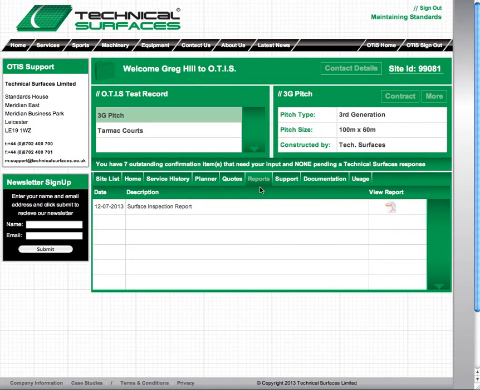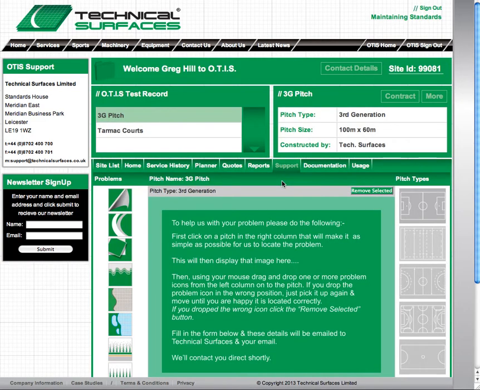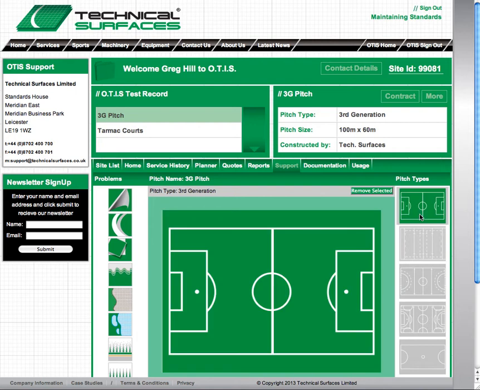The next section you will see is the Support tab. This section allows you to quickly and easily report any problems with your surface. Simply select the pitch layout which best suits, and then drag and drop the problems to the selected area.